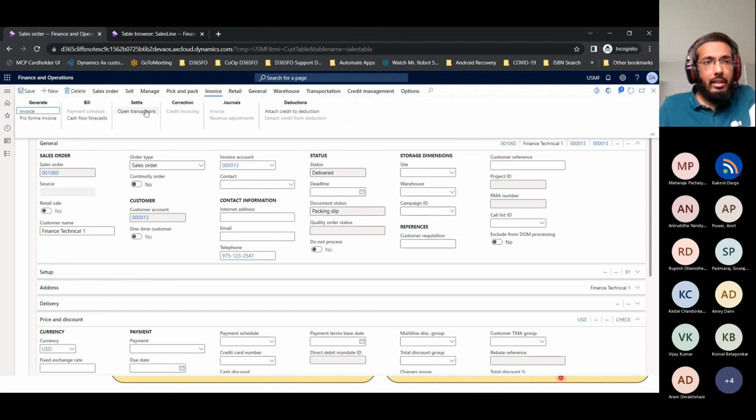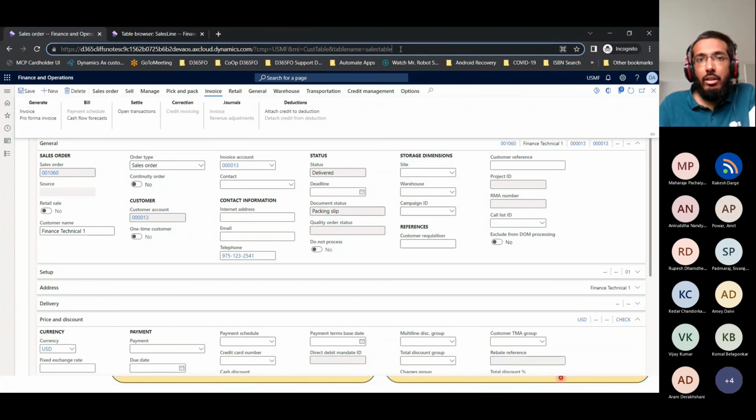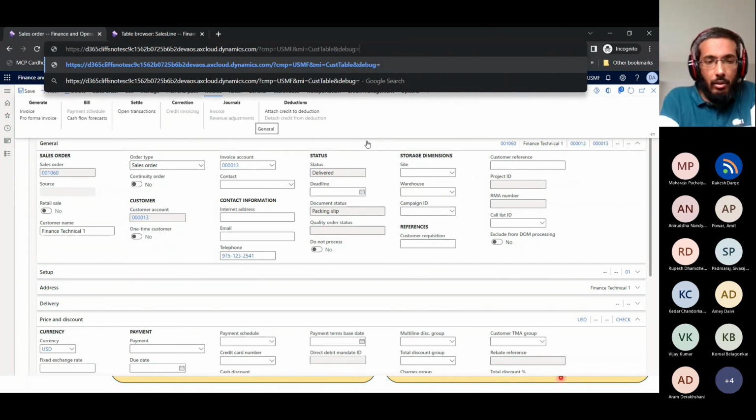Now if I go into invoice and click on invoice, I'll also show you one more trick. Sometimes there are practical scenarios wherein the user is seeing a lot of performance issues while performing an operation like a packing slip or posting, or for that matter, even opening the sales order table, the sales table form, or the customer forms. How can you easily understand how much time it takes from a performance perspective and what attributes are being called behind the scene? For that, on the URL on top, you can add an additional filter of debug equal to true, and press enter.